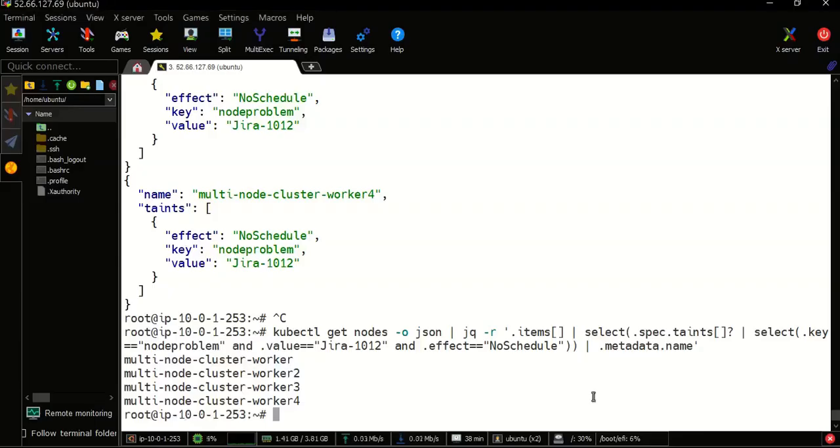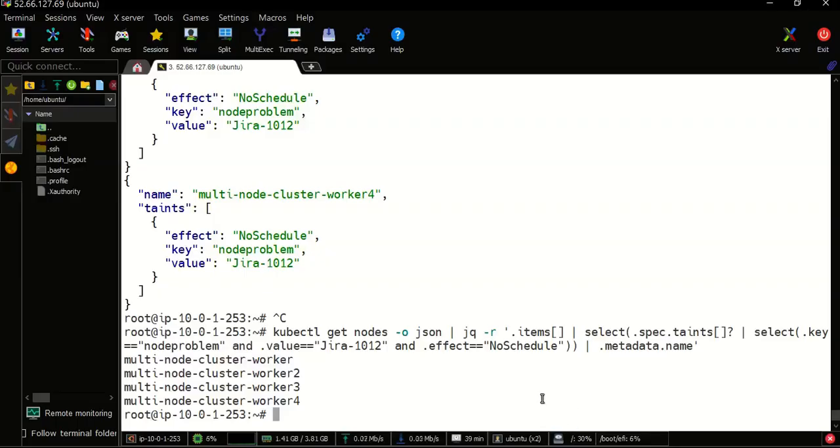So whenever we want to taint any node with a particular Jira ID or any other issue, we taint it this way. We basically don't use a kubectl command to get the nodes. We pass the particular node IP or node name in the variable, and to that variable we fetch the node, and that's how we taint the node in the cluster, and that's how we stop pods from scheduling.